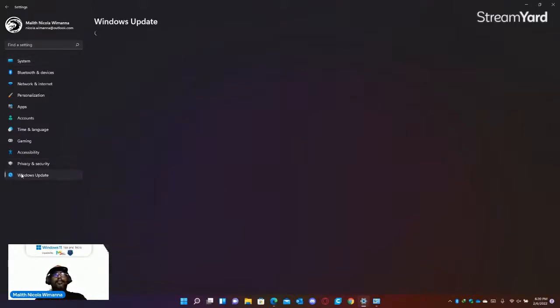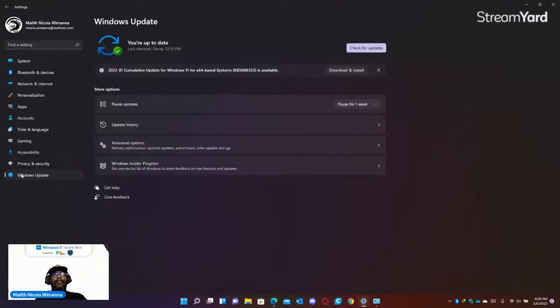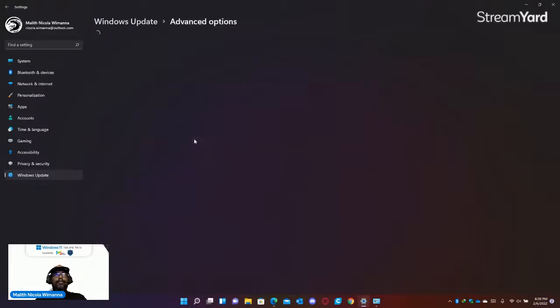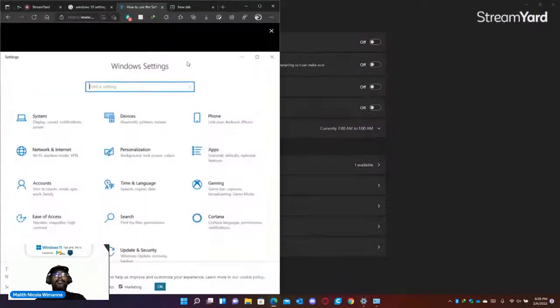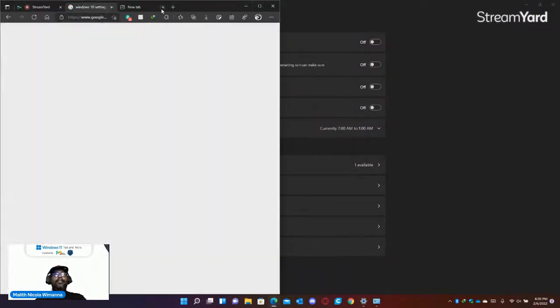And the next thing is Windows Update. It also utilizes everything, and you can balance everything. So I can pause for 1 week, or you can go to the advanced options and configure. There are a lot of configurations given for you to work with, right? We didn't have that in the previous version. Let me show you the previous version. I think I can get a screenshot of that.